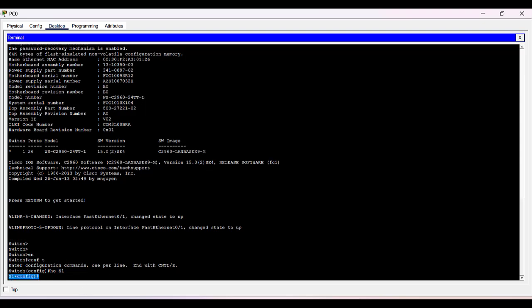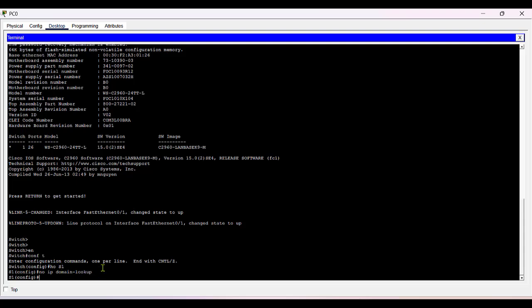Okay, the next thing I want to do is I want to type in this. We don't talk a lot about it, but I want to talk about it now. It is no ip domain-lookup. When you're working on a switch, this is very important to do because this will stop the switch from looking for a domain on your computer or your device while you're actually configuring it, and it can slow you down. So you want to put that in all the time. Every time you're configuring a switch, put that in, people. It will slow you down.